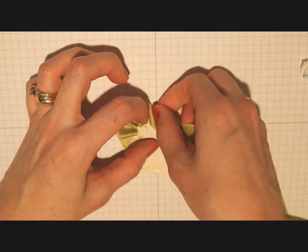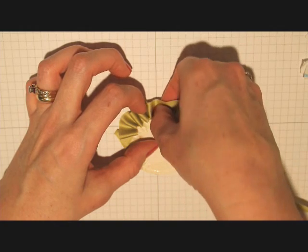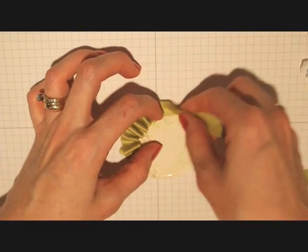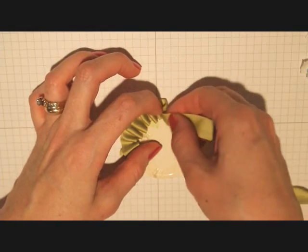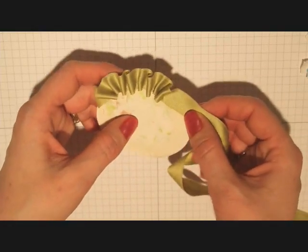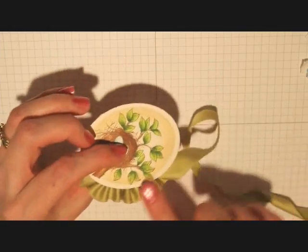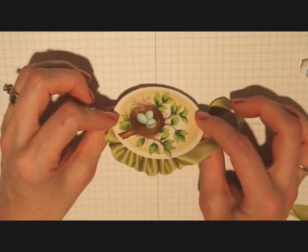So I'm just going to keep on going around like so. You know what, if you're super picky it will take you all day, so it's better if you're just quick and not so picky. I'm probably one of the most type A people on earth, but I'm going to let it go. We're just going to go around and around like so until you get it lined up the way you like. The nice thing is, even though it's super sticky tape, you can pull it up and kind of play with it if you're not happy with how it's coming out, and you can turn it over to make sure it's going along the way you'd like.